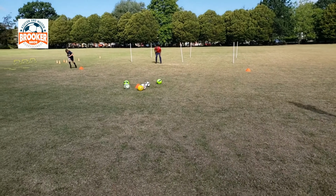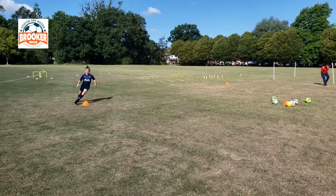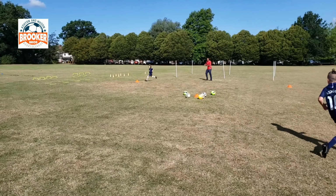Five, four, three, two, go! Push, push, push, all the way, all the way. Go, push. Good. Get there. Push all the way, all the way, full round.